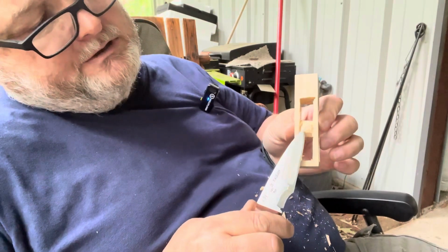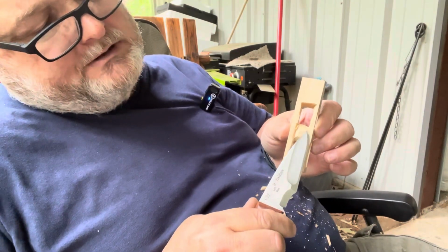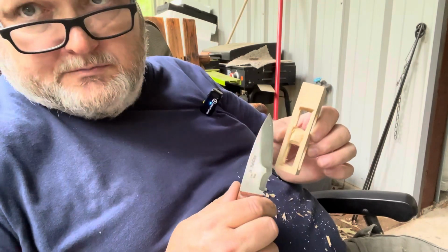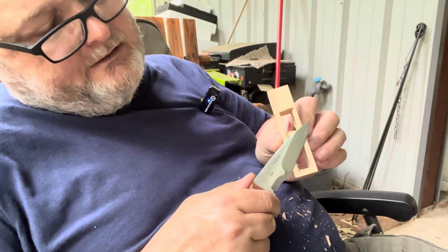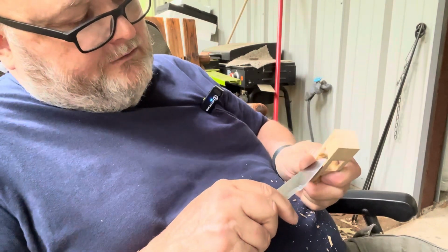And when you were doing this, we need to be careful and not cut too much off of this face, because we want these posts here to hold it. We don't want it to slip through those posts. So we want to keep this kind of flush right there. So we just want to make it round on the corners.